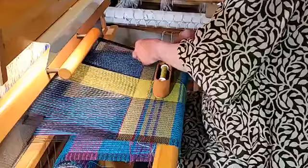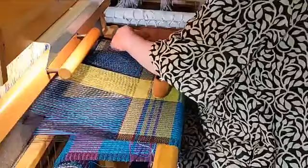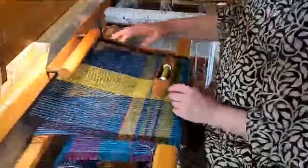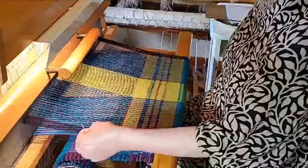These little details make pieces of weaving something special. They're worth the time and effort to put in. Okay. So I'm continuing on now to my next pick, and I'm back to my green. My first 1 inch.